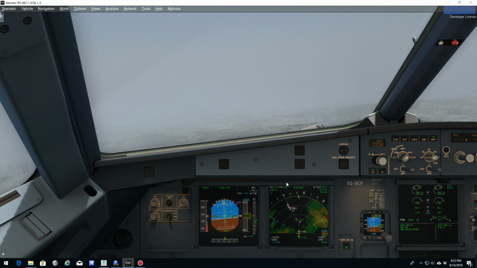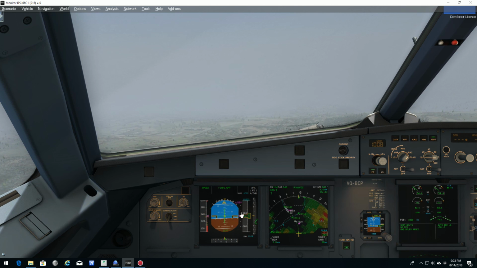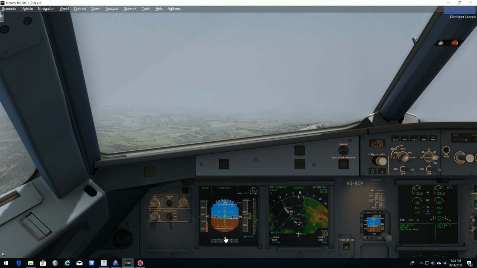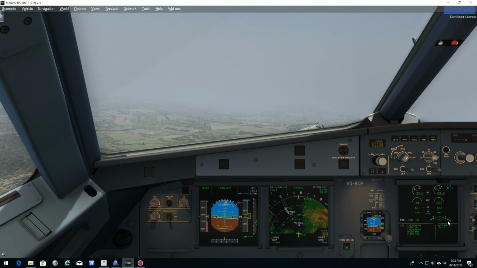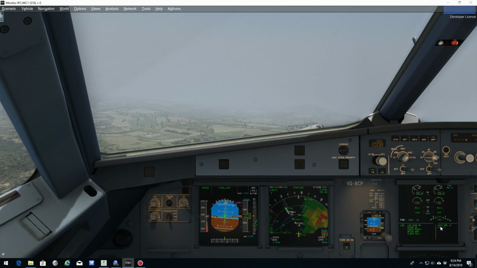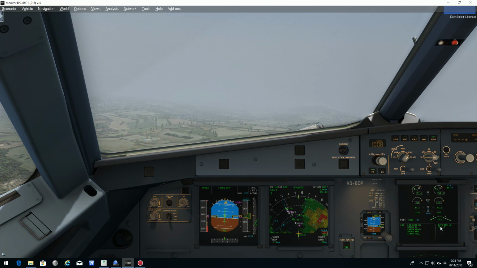Now we have radio altimeter alive. Still we have ground contact, but not yet the runway. We see that right now the aircraft is perfectly where it's supposed to be. Lateral and vertical is perfect. We have the landing checklist, landing memo all green, so we are ready for landing. We are turning now on final.